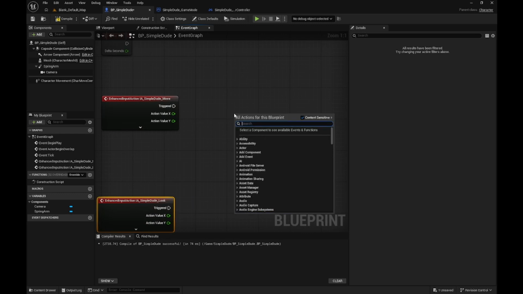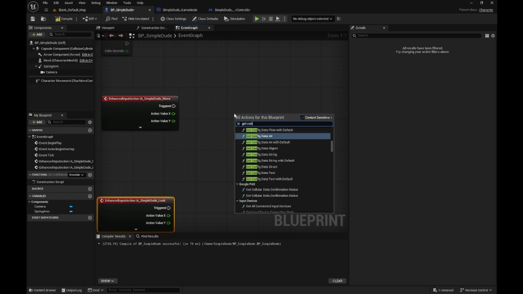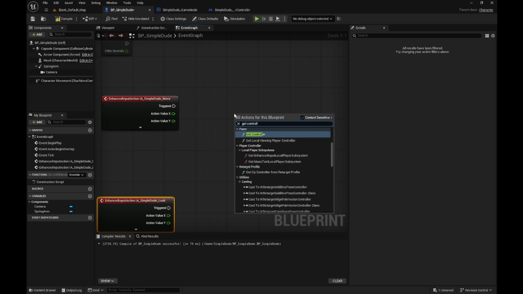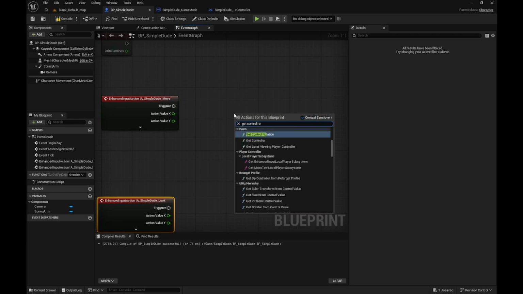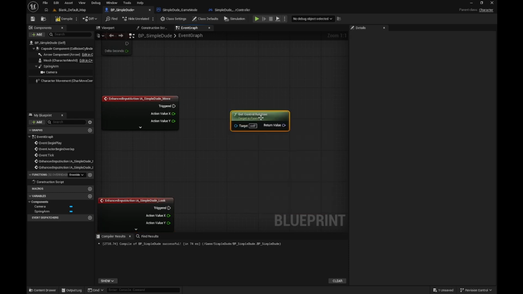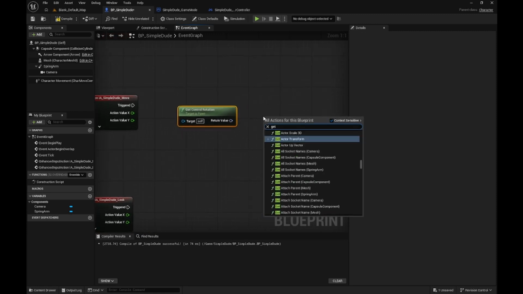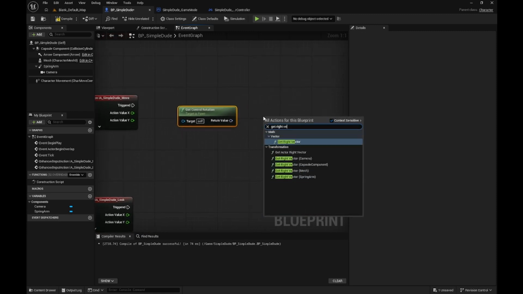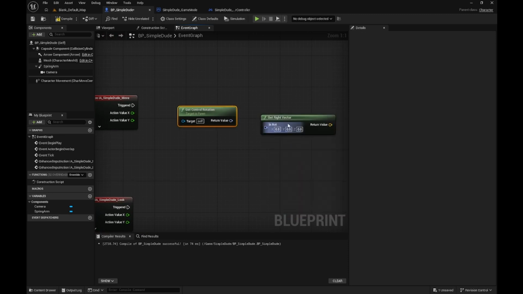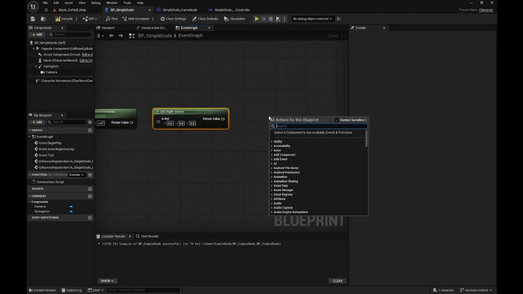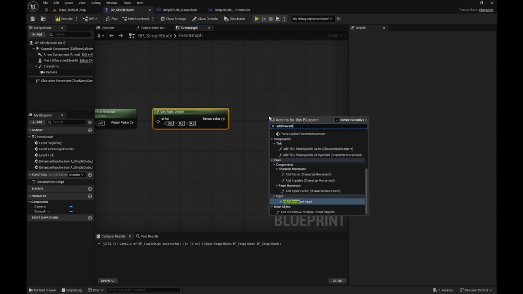For the X value of the move event, we're going to use a getControlRotation and getRight vector function to figure out our left and right motion. We'll use an Add Movement Input node to set the motion value.